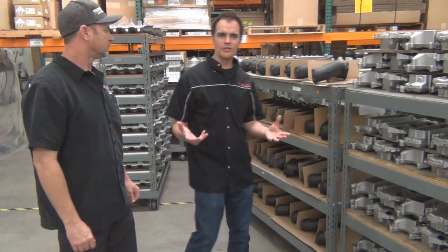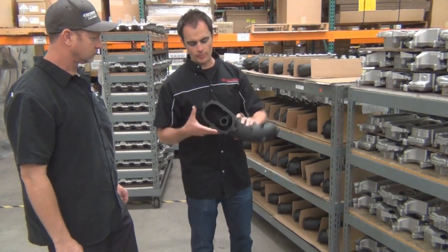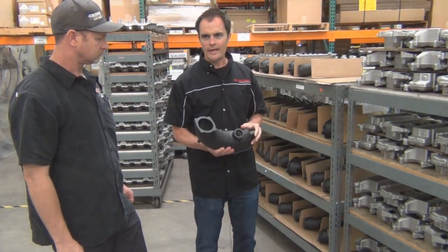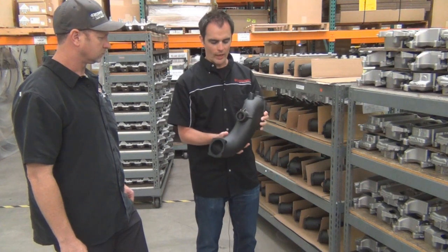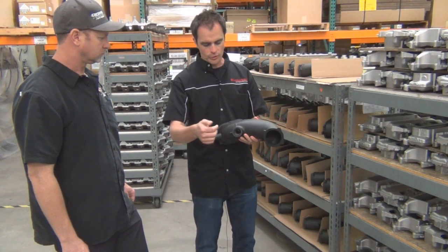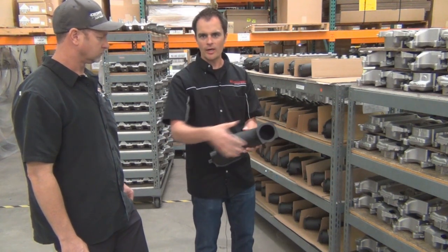So here we are in our machine shop. You can see right here some of the nose covers from our Jeep Pentastar 3.6 liter kit. Here they are in the raw casting form. They'll get machined off, and we'll remove the flashings and so on. This is actually what's at the front of the supercharger kit, with the input shaft and pulley in here. This hooks up to the stock air box.